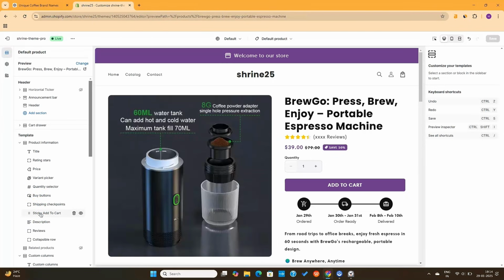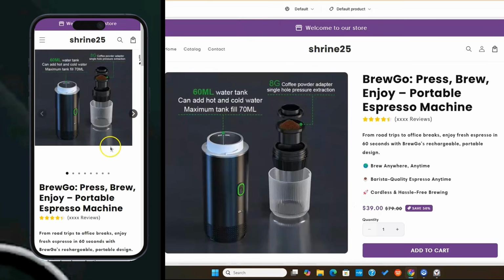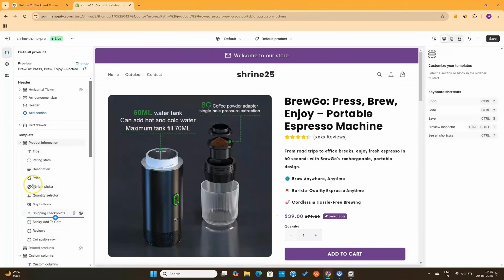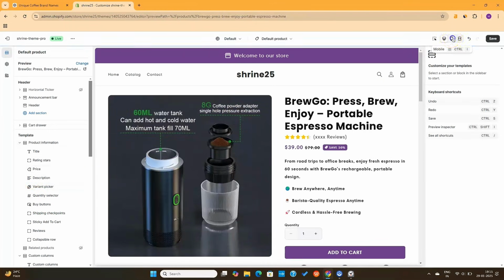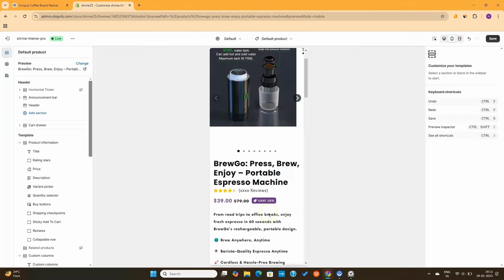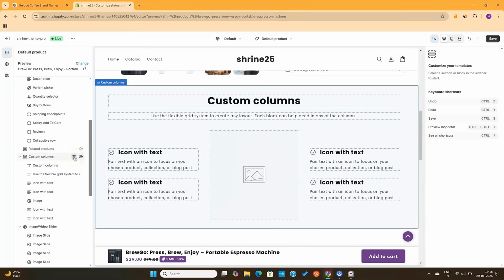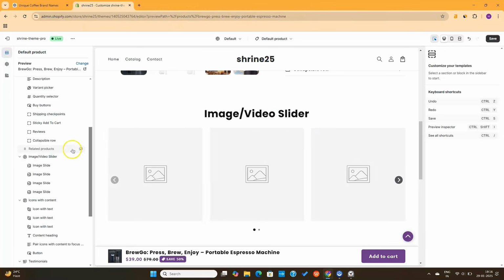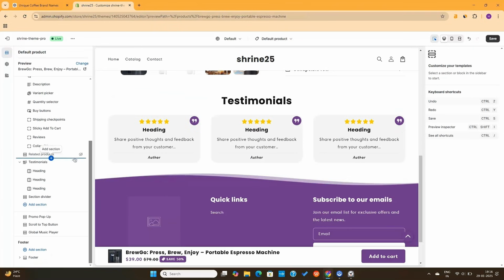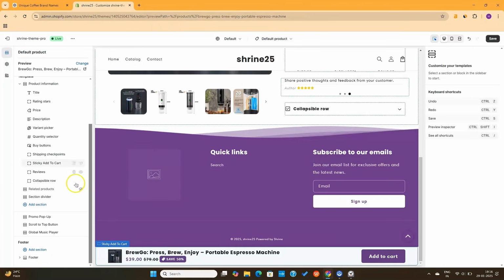For example, let's say that I want the description to appear below the title, so I will simply drag it right below the title. That way, the description will be visible to the mobile users at first glance. Similarly, I want to show the pricing plans above the description, so I will adjust it accordingly. Next, I will simply select these dummy sections and then delete them from the page. That way, I will be able to give you a better overview of each section's features and functionality.